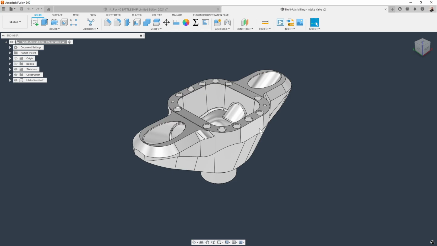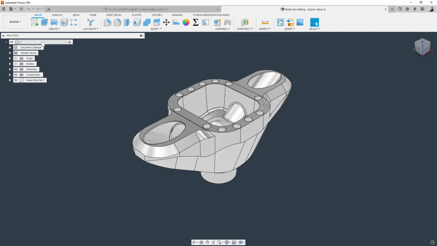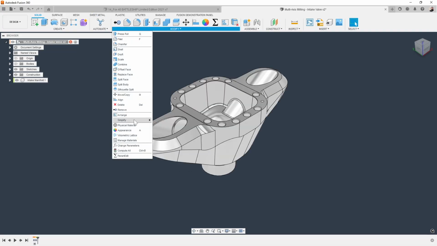You can see for me it's on, but I don't see the Simplify tool here. So we do have to turn on the timeline. Oh, the capture design history. Got it, to see the Simplify tools here. So now we have those: replace with primitives, remove faces, remove features. I think for manufacturing, remove features is probably the most beneficial here.